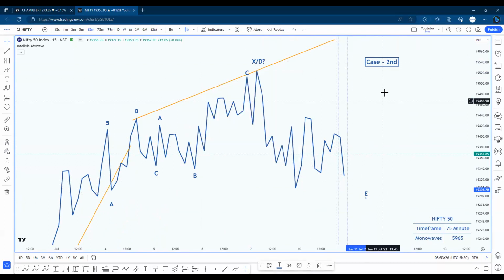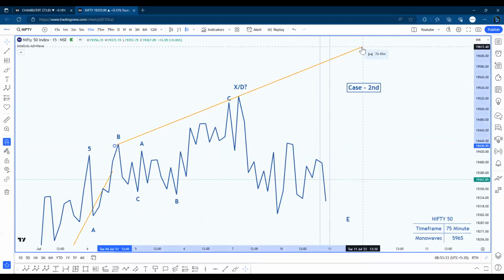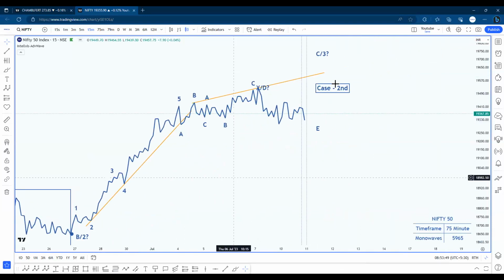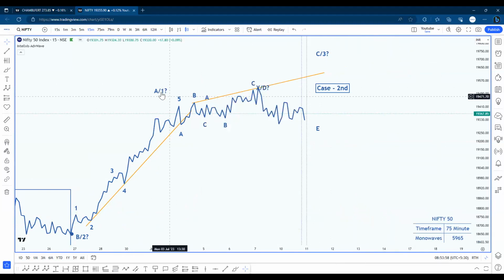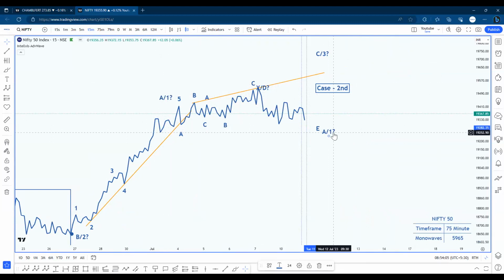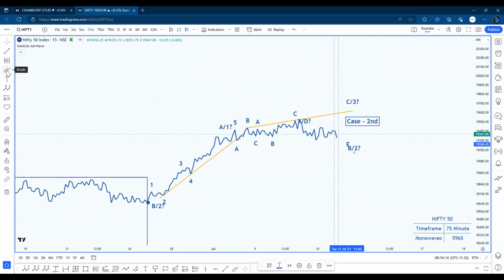In that case, after this, the probability of X is very high, unless I see a sharp rise from this point. If I get this kind of rising mono wave, then only I can consider the end of the particular pattern, and this whole pattern is going to become my wave A, or you can consider this as a 1 also. Let me put a question mark. So this five mono wave can be considered as a 1 or A of the zigzag, and the end of the particular pattern is going to become my wave B and 2. Okay. And after that, I will continue for my wave 3, or you can say C, after this.